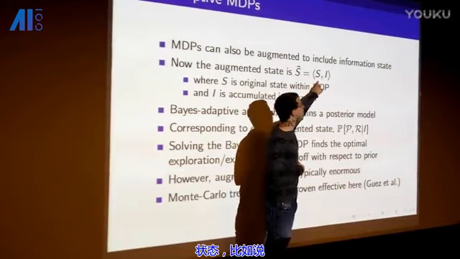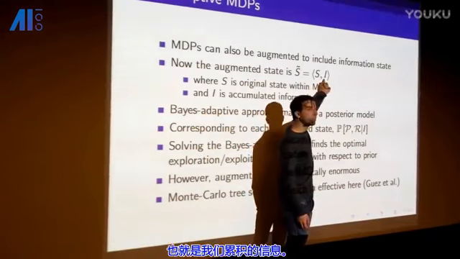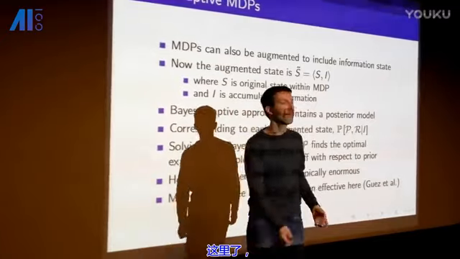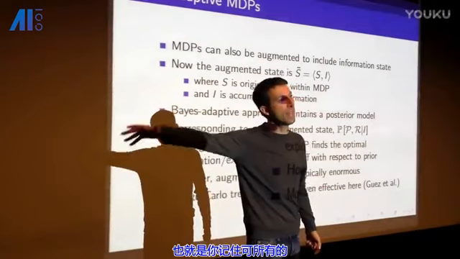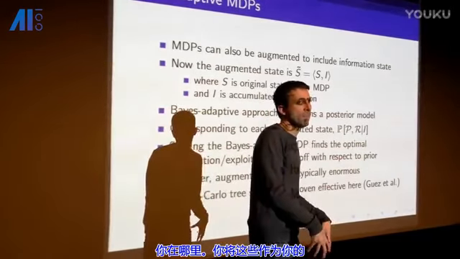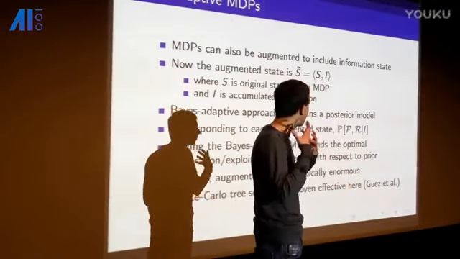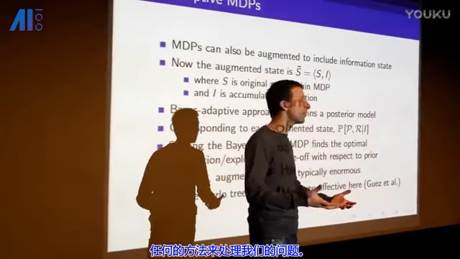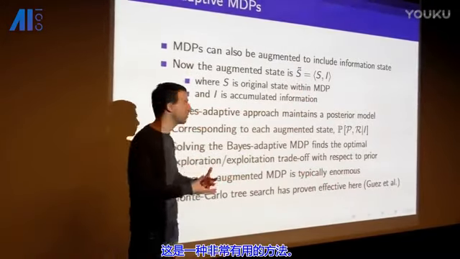So this is like where the robot is in the real world. And also, we're going to augment that state by the information that is gathered so far. So the state of my augmented MDP is something like, I'm in a position that's here, and I've also visited all of these things over there. So you kind of remember what you visited so far, that's the I, and you also know where you are. And you make that your augmented state, and then you solve for this augmented information state MDP. You solve for that using whatever method you choose. For example, we can again use Monte Carlo tree search. That's a very effective approach that we tried.